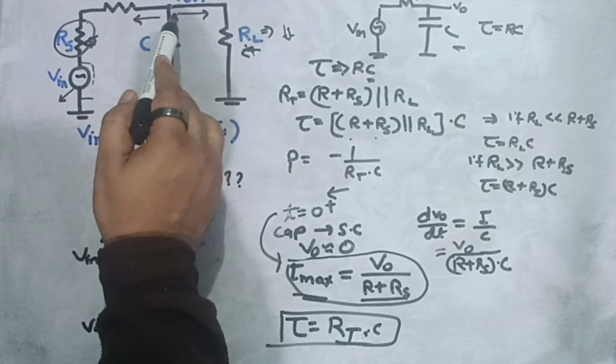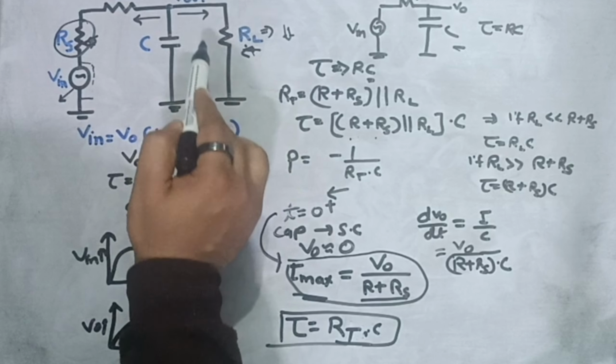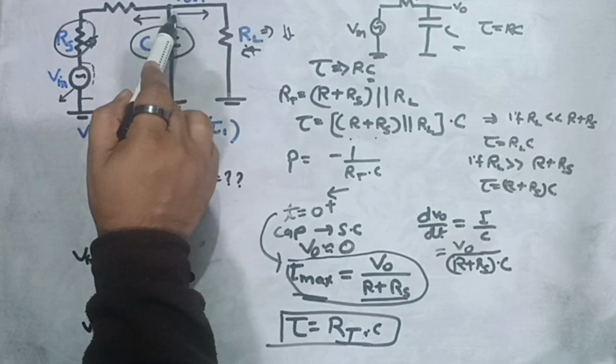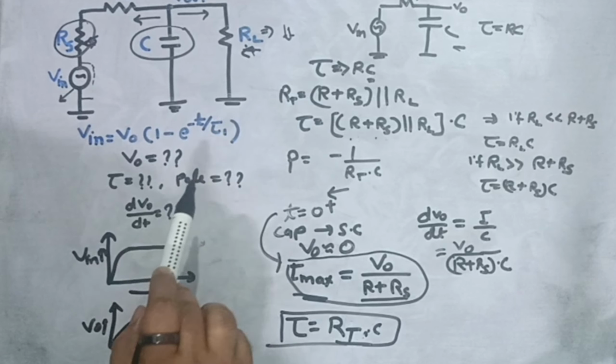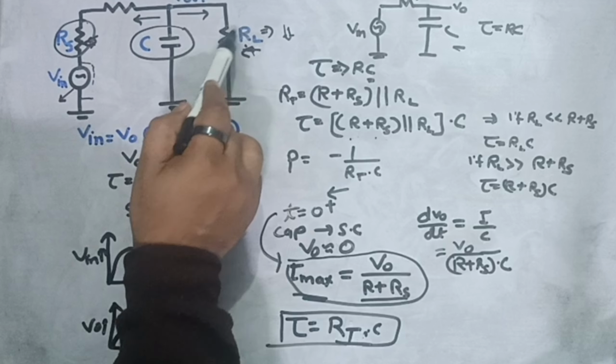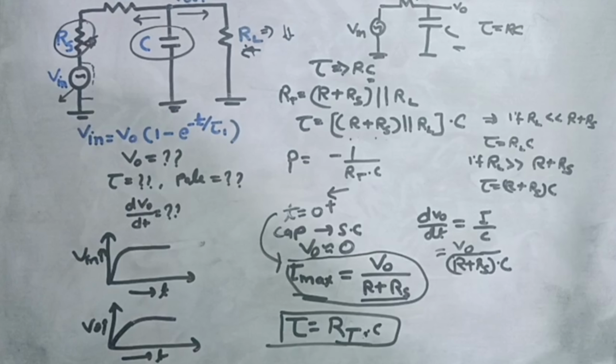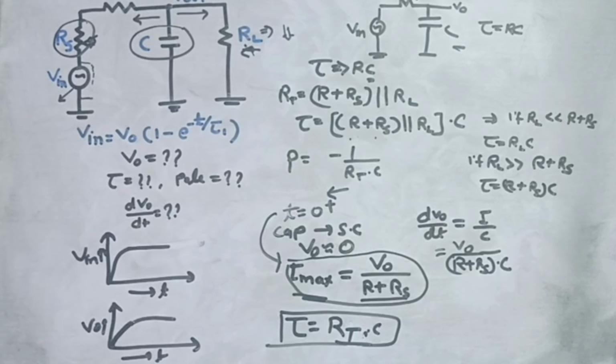So that means if you are adding a very small resistance as output impedance, it will limit the amount of current which will go into the capacitor to charge, and it will start taking a good amount of current for dissipation purposes. So adding a very small output impedance is also degrading the efficiency of this circuit. So that's all about this question. This was a small question on a low pass filter with some modification, and we had to plot the output waveform based on the given input.